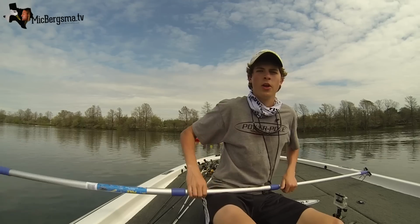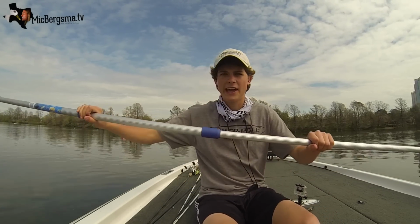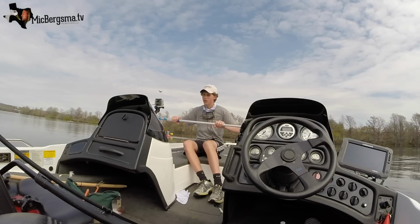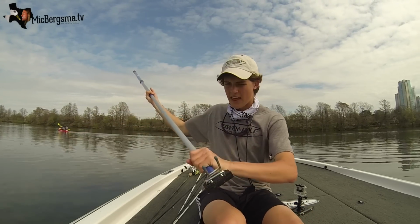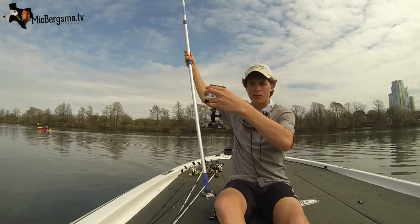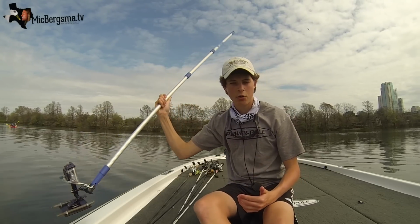It's pretty cool. Alright, so what I do to put it down in the water is you take it here. I have I think it's an 8 or 10 foot broom, painting materials, an extendable arm like this. And so what I do is I extend this as long as it can go, and then the camera's right here. I take it, I hook this onto the camera, and then place it down in the water.